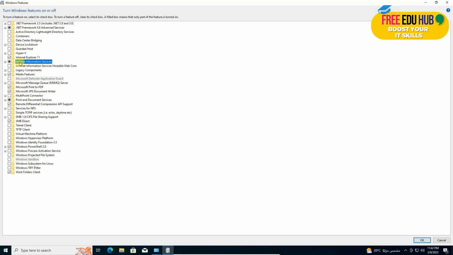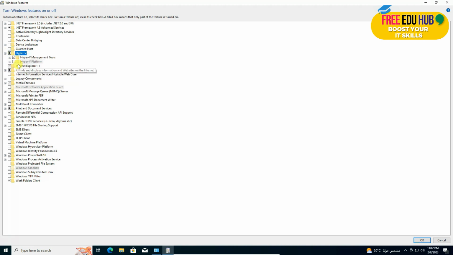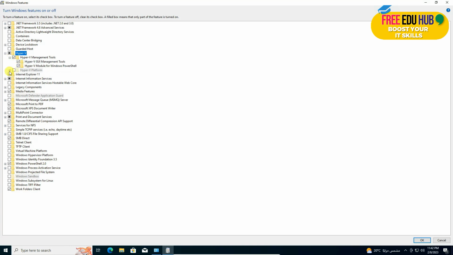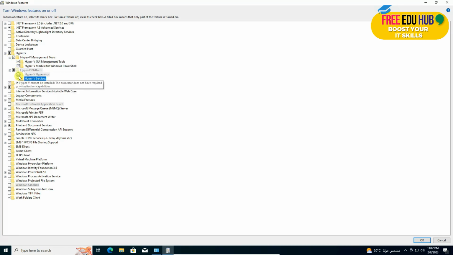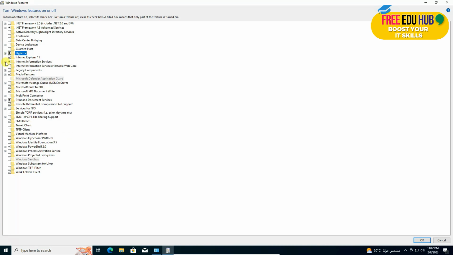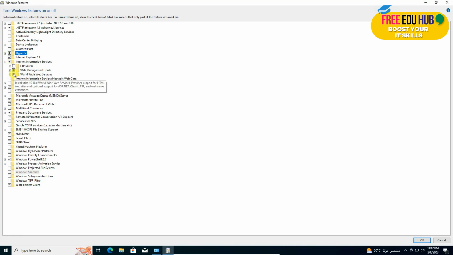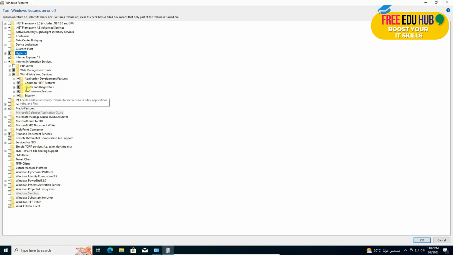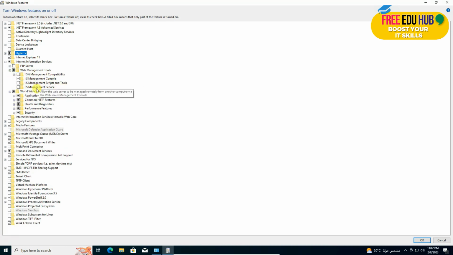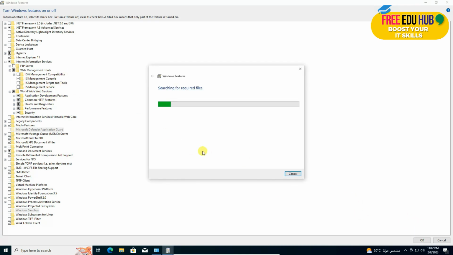And if you want to install Hyper-V, we can select this option. Further, if you want to select other options, you can check in this one. Hyper-V services and other things will be installed as well. Same thing, if you want to add any additional features to your IIS, you can click on it and select the options which are compatible with your applications. Once that's done, press OK, and it would install both things together. And it's asking for a restart, so let's restart.